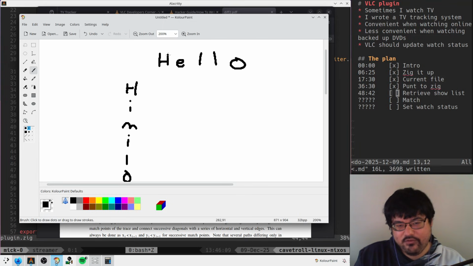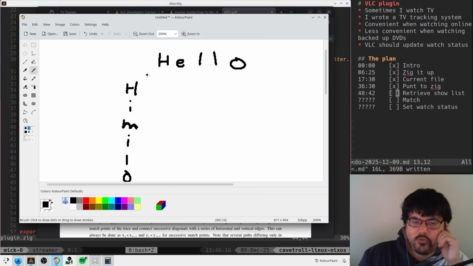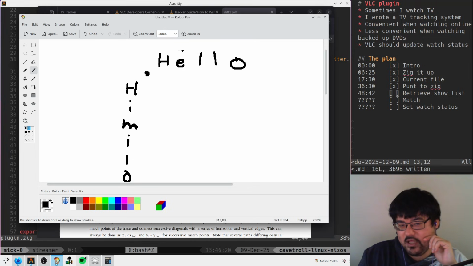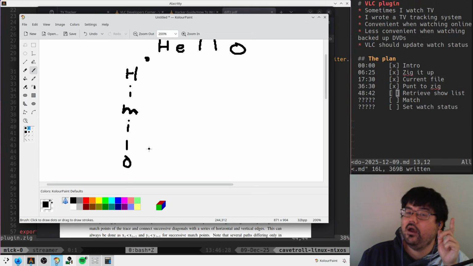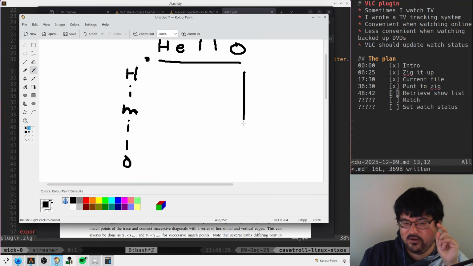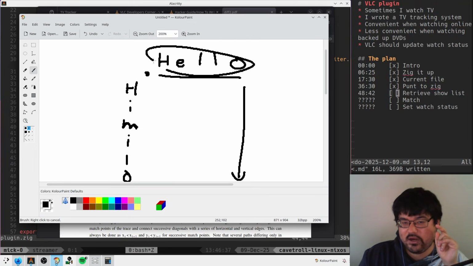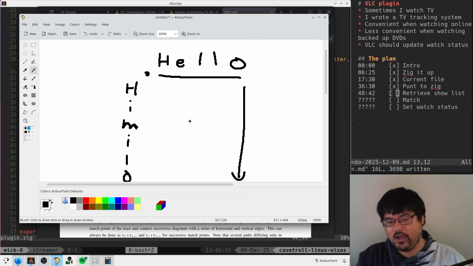Basically, to get from this string to this string, you can convert this into a graph search problem where you start up here. Every time you move right, you're deleting a letter from the original string, and every time you move down, you are adding a letter from the destination string. So this would be like deleting all of the letters from hello and then adding all the letters from hi Milo.